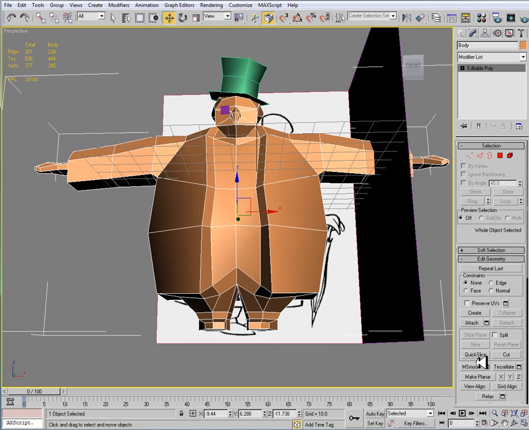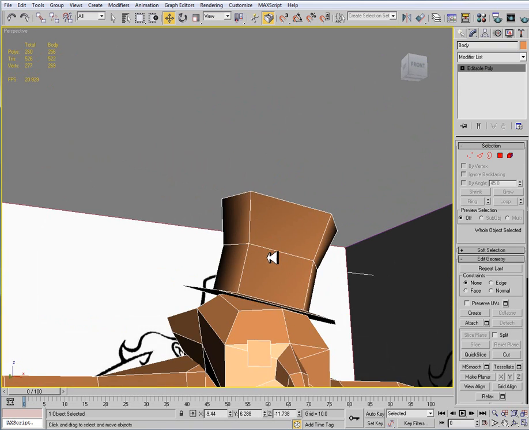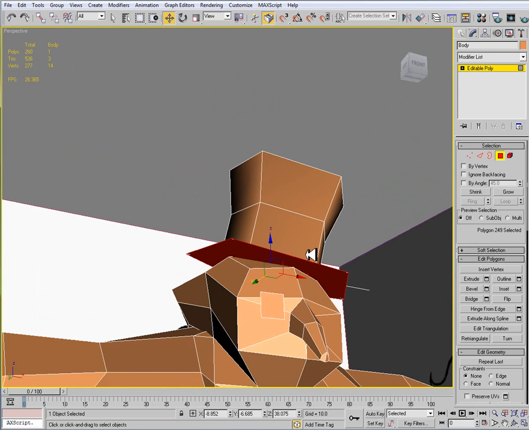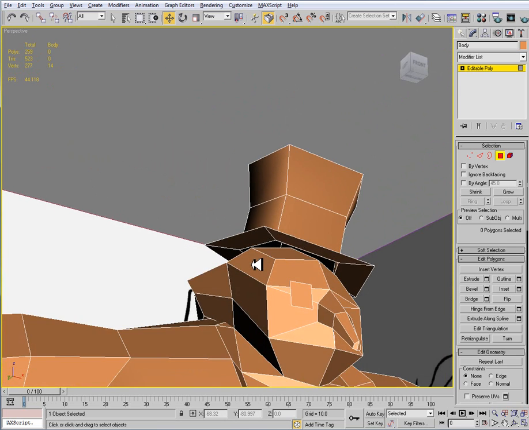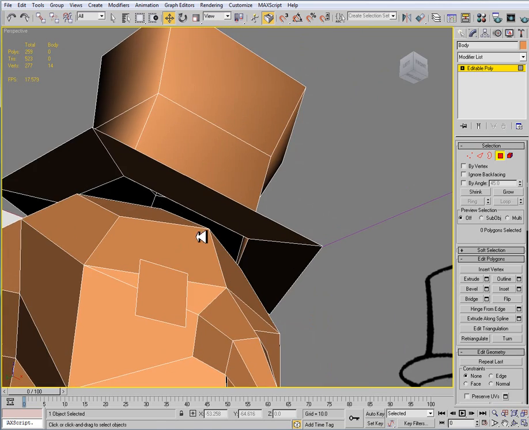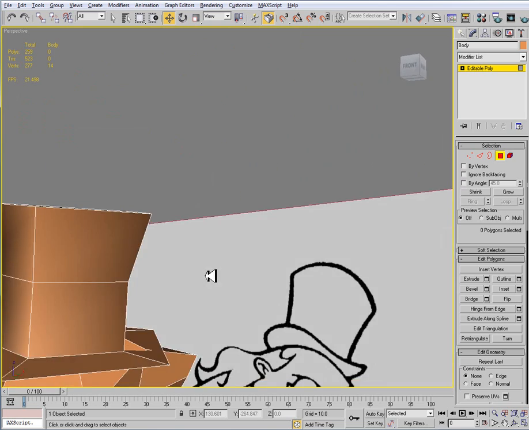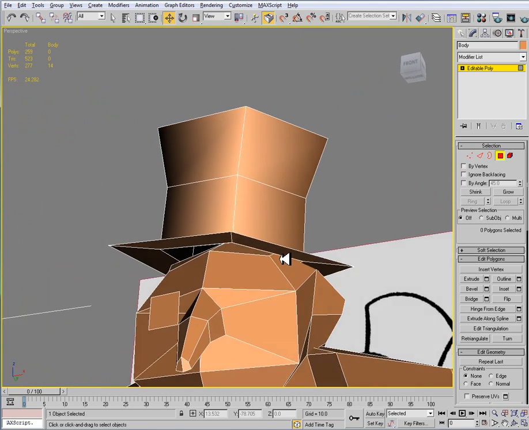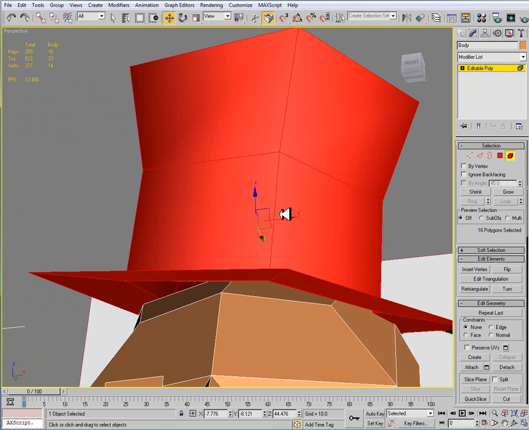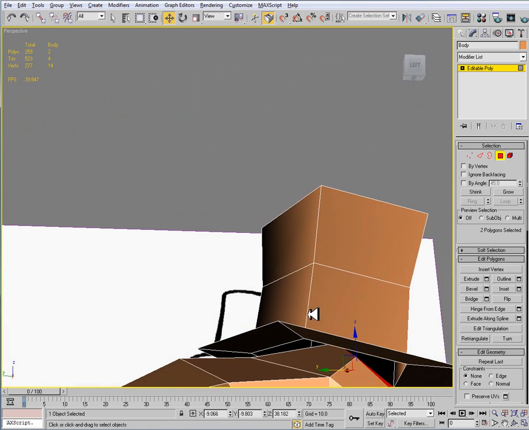Effect. And then I'm going to go to my attach, and I'll attach the hat and the monocle. Once they're attached, I can edit this. And how I'm going to edit is starting out with the bottom of this face here and delete that. So once I've deleted that, now I need to figure out what faces I can potentially delete.